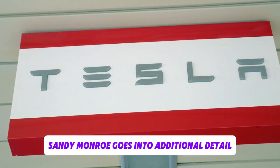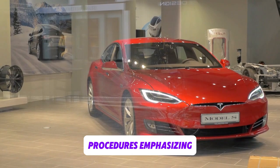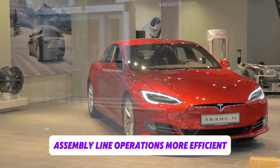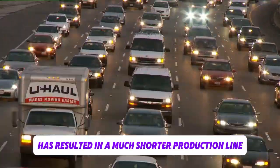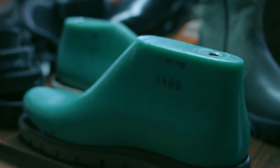Sandy Munro goes into additional detail about the subtleties of Tesla's manufacturing procedures, emphasizing how technological developments have made assembly line operations more efficient. Notably, Tesla's choice to eliminate the use of sticking agents and electrolytes in the creation of batteries has resulted in a much shorter production line, improving worker safety and efficiency.